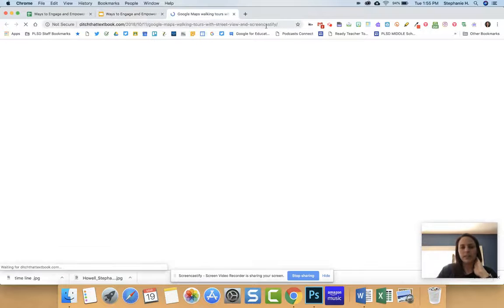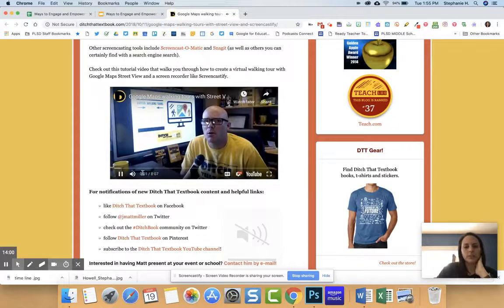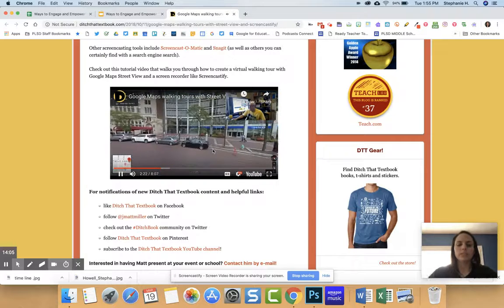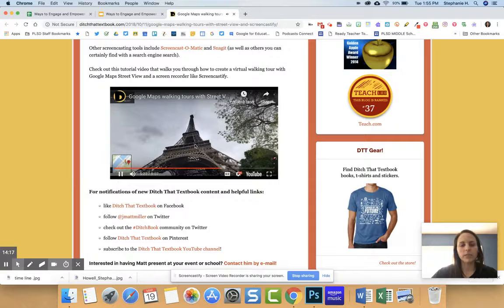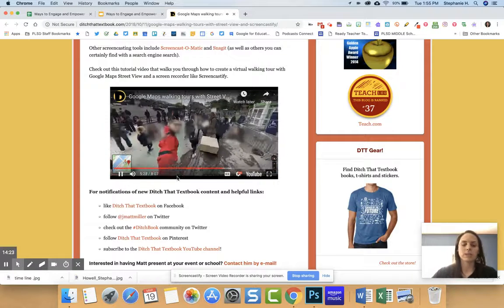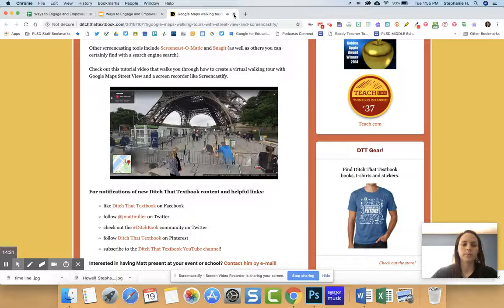Another favorite one that I love is by Matt Miller, and it's Walking Tours. On Walking Tours, students go into the place. We have used this with different books. We've used it for different places in social studies and science, and students just use Street View, and you can see they're talking as they're going into the different places, and they're using Screencastify to explain it. Taking the students there, I really believe, helps them memorize and learn the material a lot better at a deeper level. And you can just see they can look around, they can explain, and they're doing this all in a screencast to explain what they're learning.